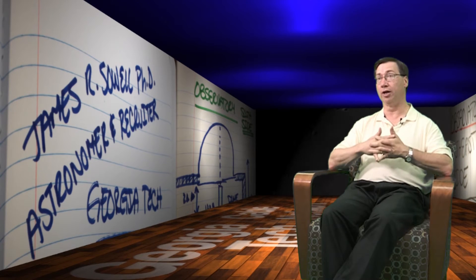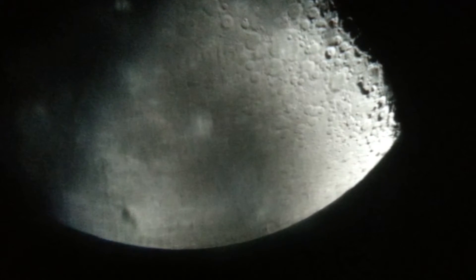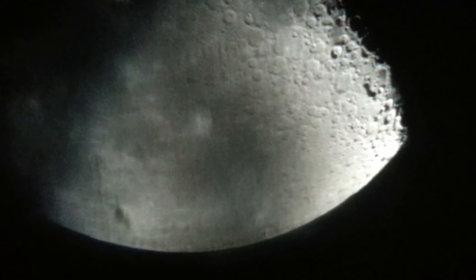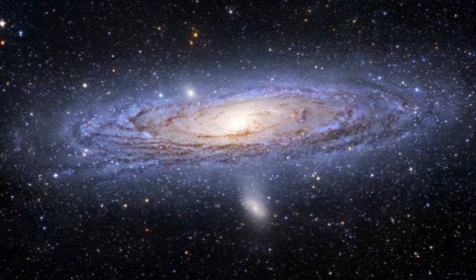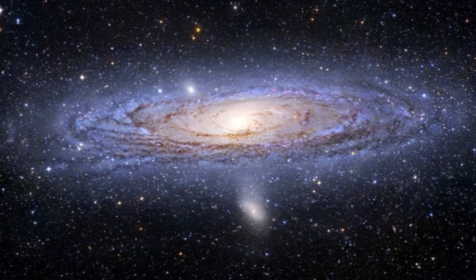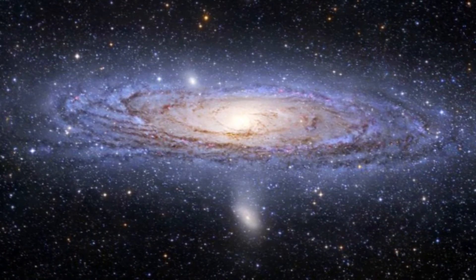I love being out in a dark area and just looking up at the night sky and seeing features that maybe people don't realize. There are atmospheric effects. The Milky Way is just beautiful, and I think most people have seen it once or twice, but growing up we saw it a lot more. I'm just so comfortable under the night sky.